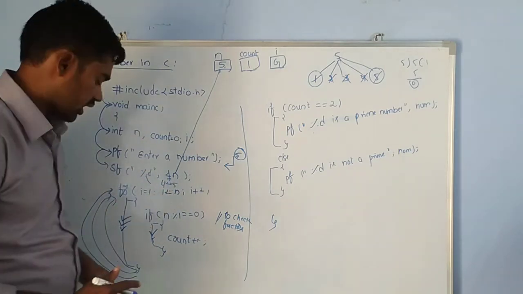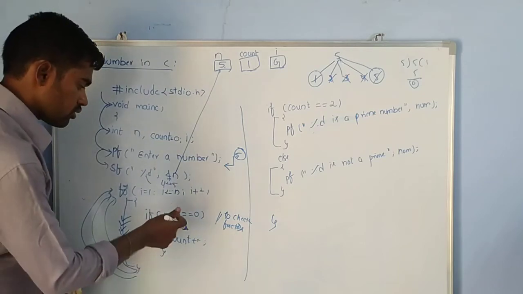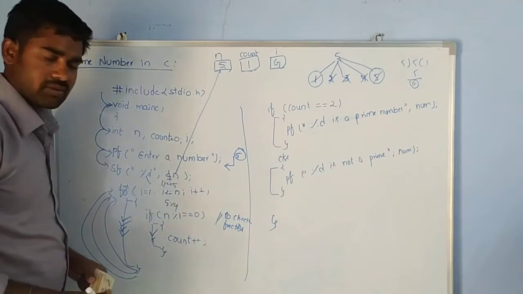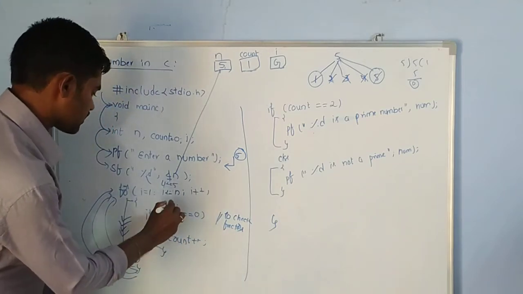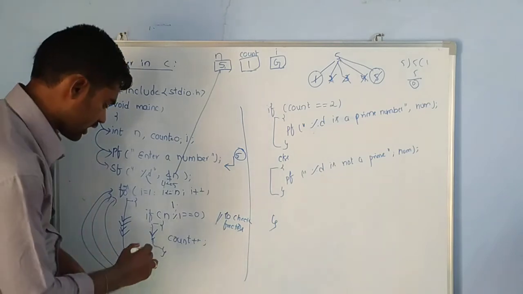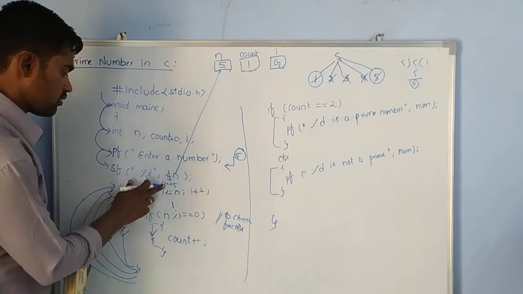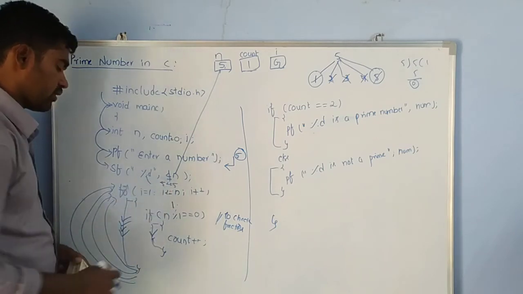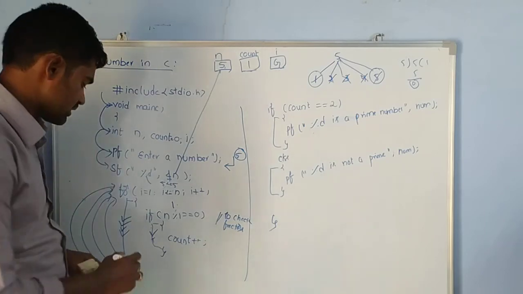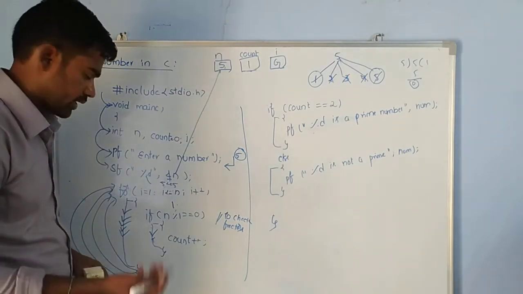The condition is true, so the for block is executed. Now 5 % 4, the remainder is 1. Is 1 equal to 0? The condition is false. Then the loop gets incremented, and now i equals 5. 5 less than or equal to 5, is the condition true or false? The condition is true, so the loop body is executed again.